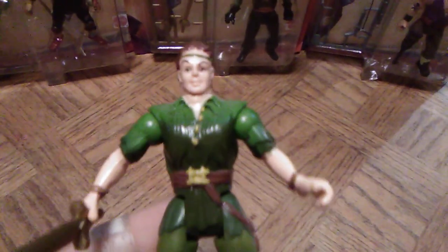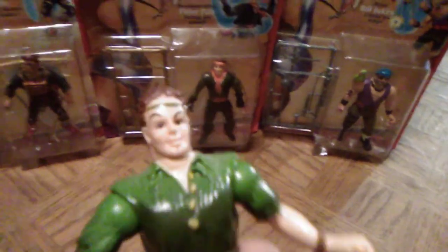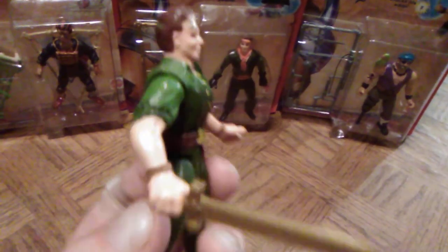I'm thinking that they did not have the likeness rights. They had the film rights to make the figures for the film, but they did not get the likeness rights for the actors themselves, and that's why neither the illustrations on the packaging nor the figures themselves have any resemblance at all to the characters' likenesses in the film, such as Robin Williams, who played Peter Pan here.